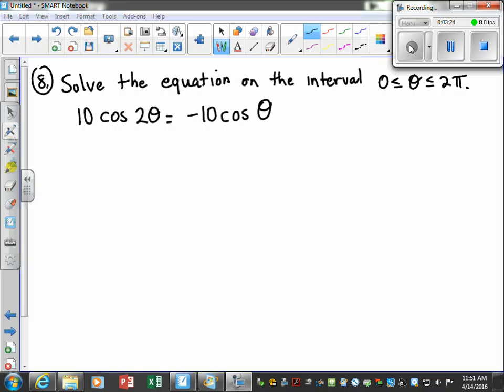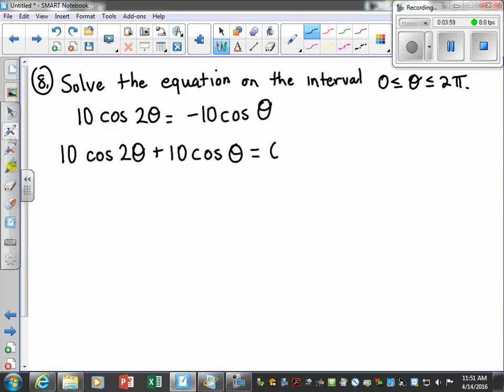Alright, back to the solving equation stuff. This time we have an equation with a 2 theta in there. So let's just see how we can use some of the information we did today to be able to solve this. First thing we want to do is set this thing equal to 0 by moving this term over. So let's rewrite this. So it's going to be 10 cosine of 2 theta. And if I move this term to the left side, what is that? Plus 10. You'll change the sign if you move across the equal bar. Equals 0.